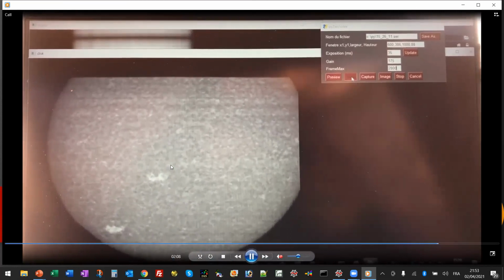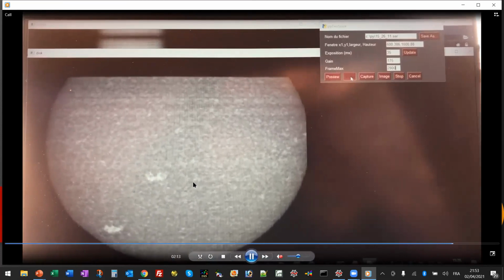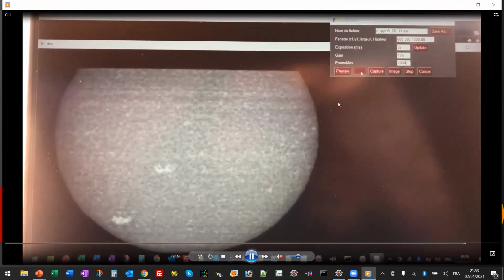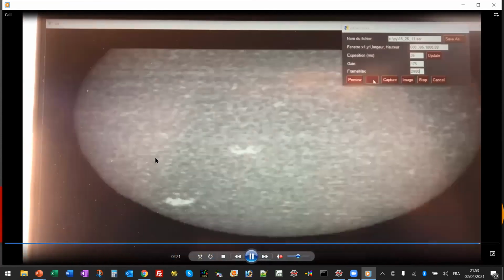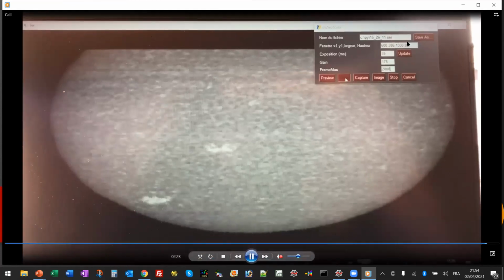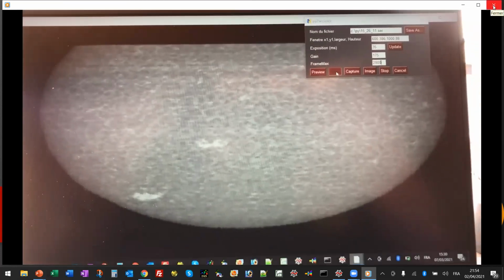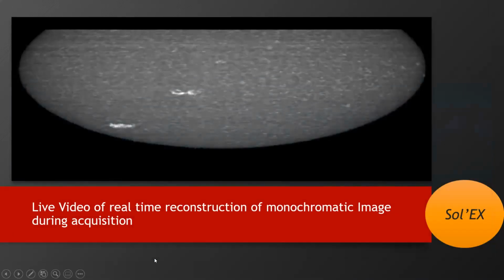So I try to do my best looking at the reconstructed image almost in real time. So that was my project. And I designed a very basic, small interface here to control the camera, like SharpCap, but very dedicated to basic control for Solex.